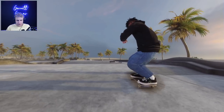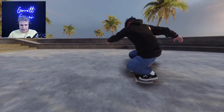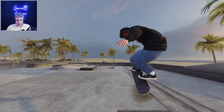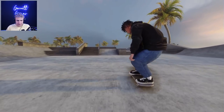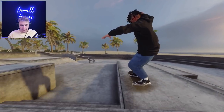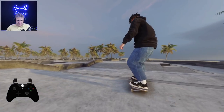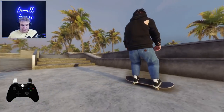We go. Little tray flip up there. Sometimes I'll do ollie manual, drop down, and then trick down the little, what is it, three block? Yeah, three block. Boom. Let's do kickflip up, roll down, big flip. Oh, I clipped. It's really hard to get the right speed going up that Euro gap. There it is. Let me turn my controller overlay on for you guys. There you go. Whoops. Go ollie up. And the other way we skate it is we come over here. Boom, boom, boom. It's always fun to do quick little three pieces there.